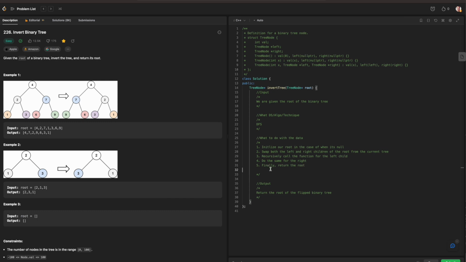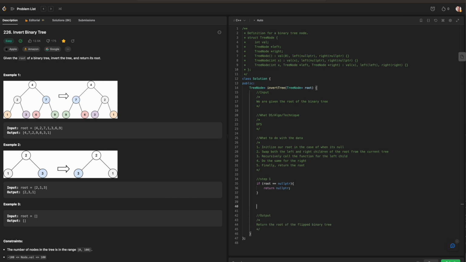And it should look something like this. So step 1, we're going to put in the edge case where the root is null: return null.